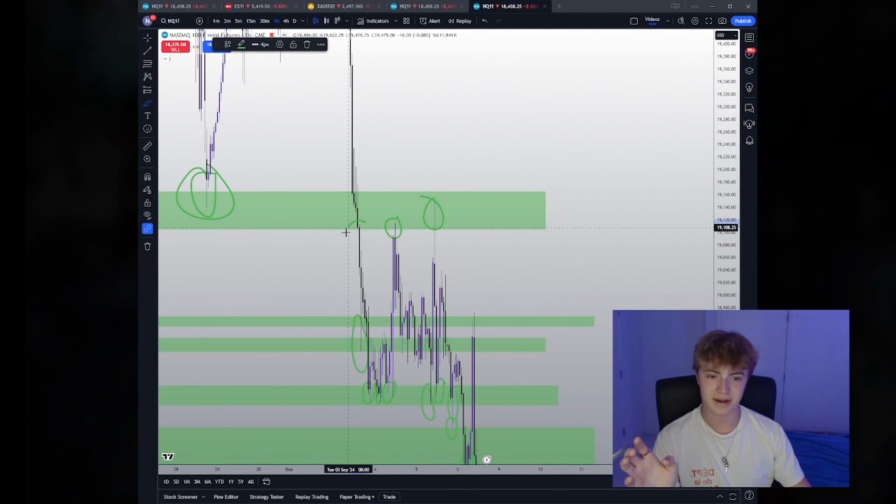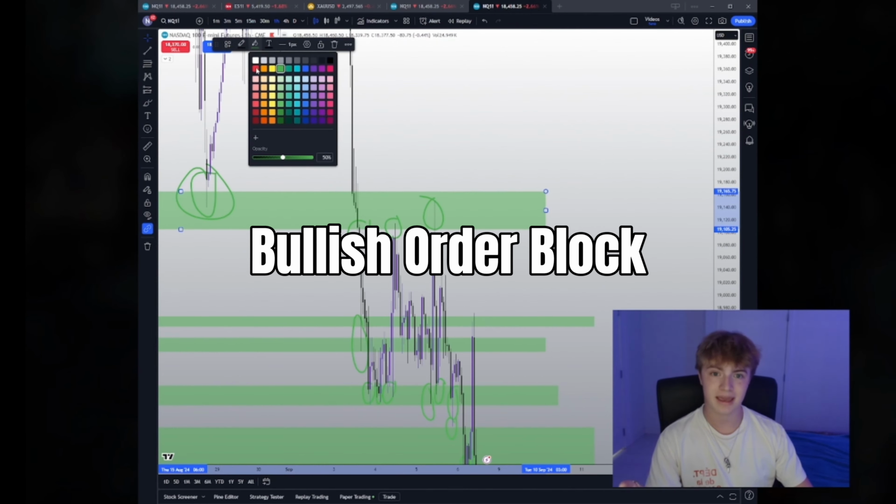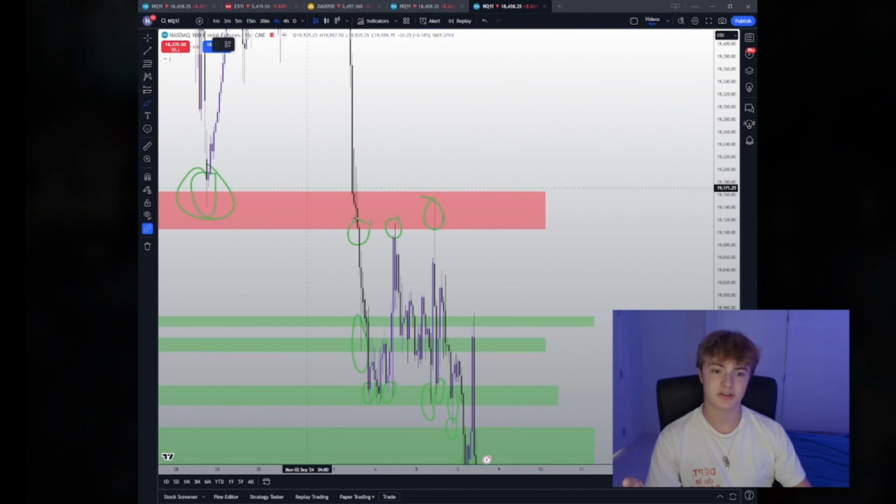That is because rather than a fair value gap, which gets mitigated and completely irrelevant once price closes through it, when price closed through the order block here, this bullish order block became a bearish breaker block. So now, rather than price supporting off of it like you saw right there, you're going to see price resist under it, like you see there as well as here. That is breaker block, order block, and FVG.